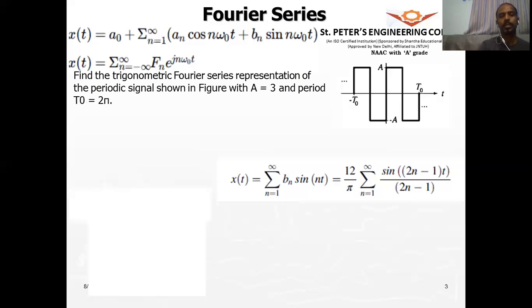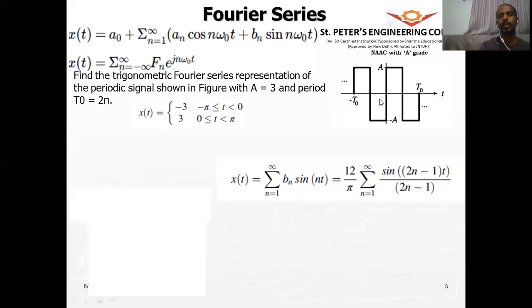So what is the x of t? Let us write x of t in terms of these values. If you take from this, it is 0 to 2 pi. What about this? This is pi, minus pi, and this is plus pi. So we can integrate from minus pi to plus pi, or 0 to 2 pi. From minus pi to plus pi also counts as one interval or one period, and 0 to 2 pi also counts as one period.